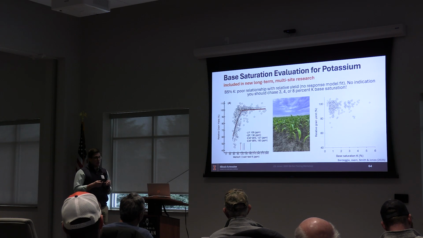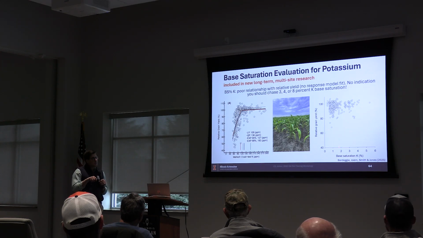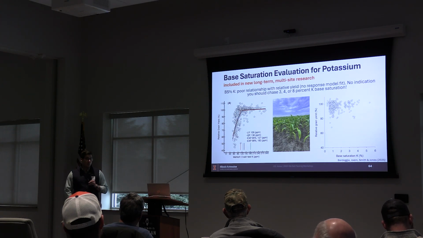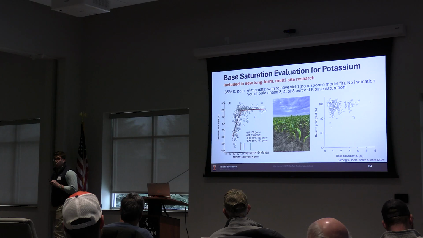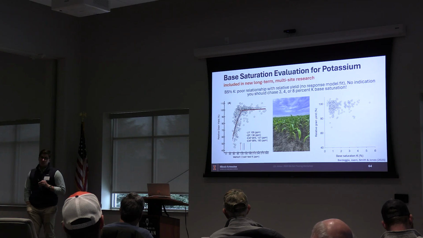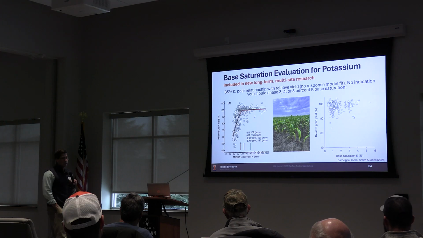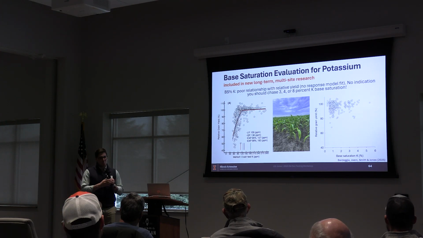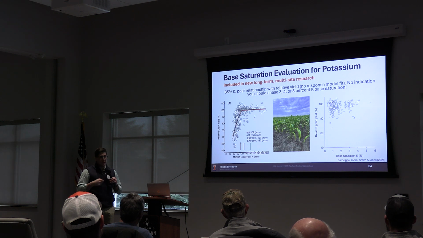And so one thing I'll caution, especially in the economic times right now, is basing potassium recommendations off of this method. Because if you're being told that you need to go to 3, 4, 5, 8% base saturation, that's probably not going to be economical in most of our soils in Illinois. You're going to have to be applying about 700 to 800 pounds of K2O per acre to reach that. It's just simply not a predictable way of saying this is how we can get to a value where we can expect fertilizer response.